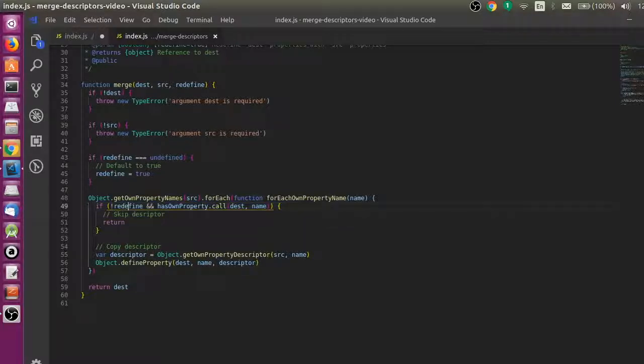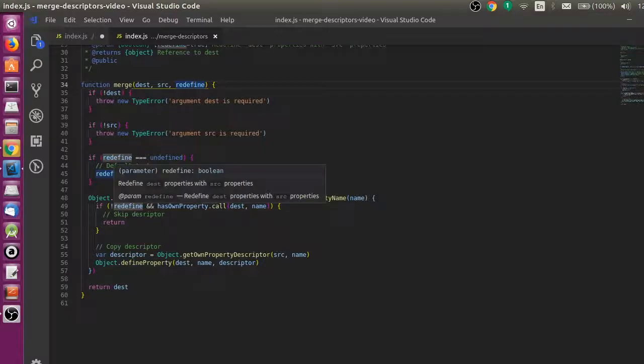What this if clause is saying is that if redefine is false, because it will only call the other part if redefine is false, that means we don't want it to redefine. That means we are passing redefine false, and then we don't want it to redefine. We don't want a property that exists in the source to overwrite the same property name that exists in the destination.